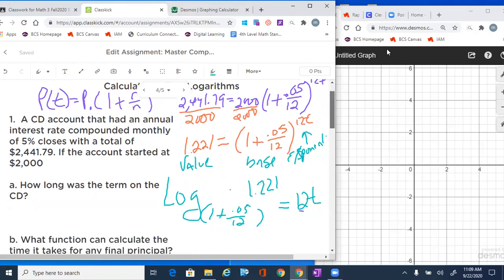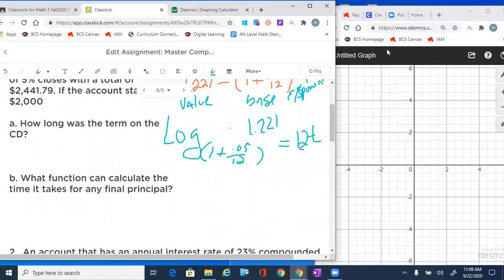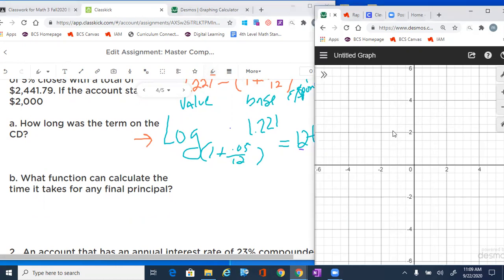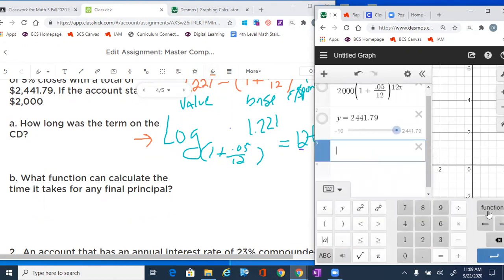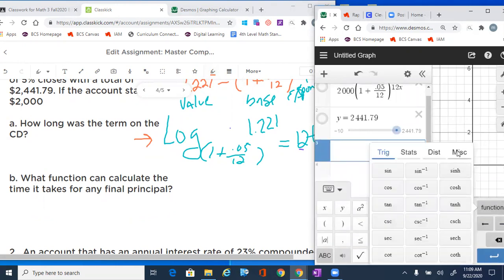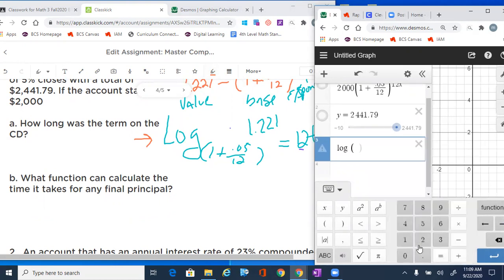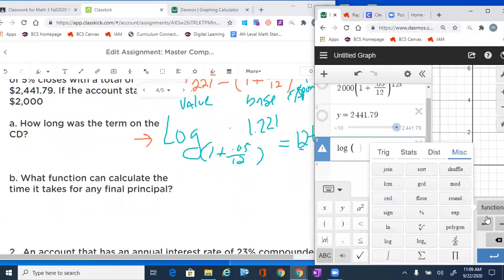Now, we haven't quite finished solving this problem yet because we still have to divide by 12. But before we do that, I'm going to type in this section right here in Desmos and find that value. And this is a pretty complicated piece on Desmos, so let's go ahead and look at that. I'm going to go to functions, I'm going to go to miscellaneous, and I'm going to put the log A. Now, when I do that, it's going to bring it down to the bottom of the G. And I'm going to come back down here, and you're going to notice this button down here, the d over dx, and that'll give us a nice fraction.